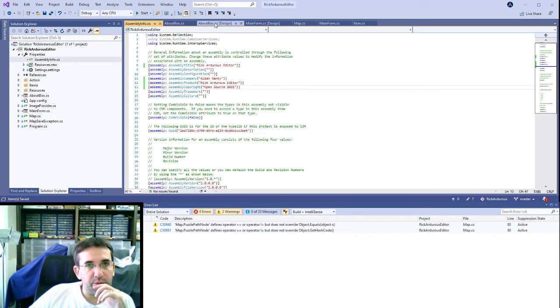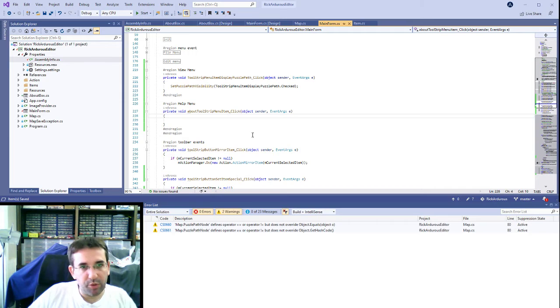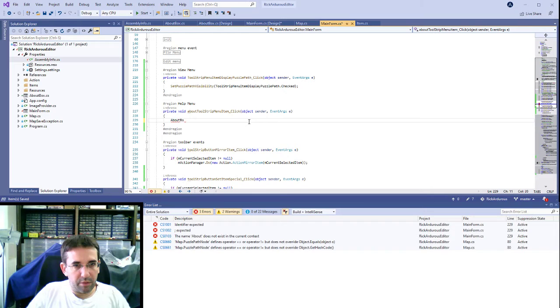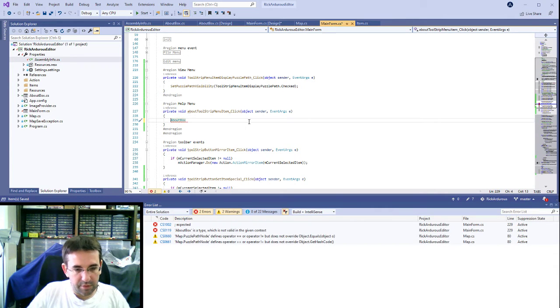So then we just need to spawn this box. So in dialog, of course, about box too, I think I need to create one.